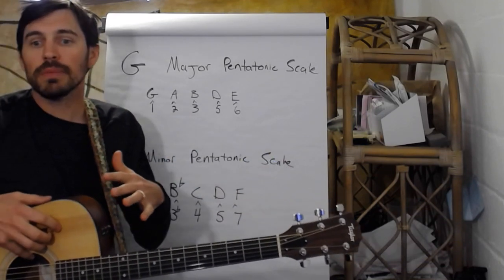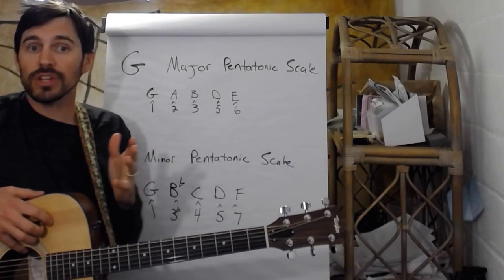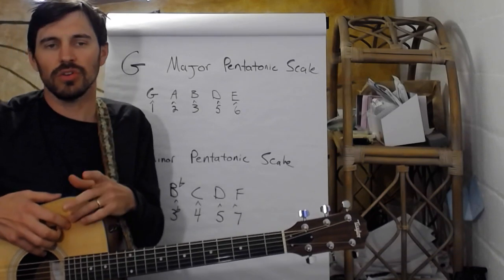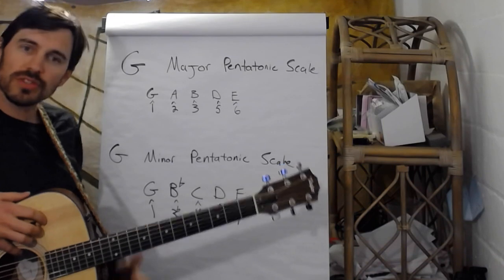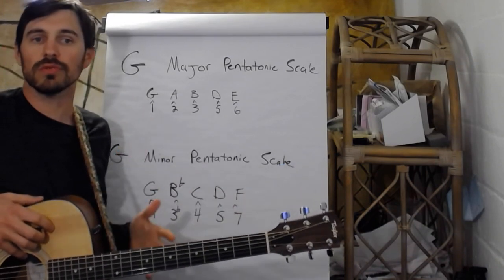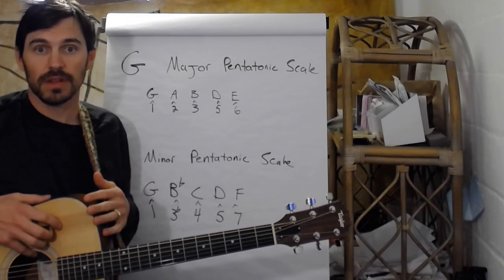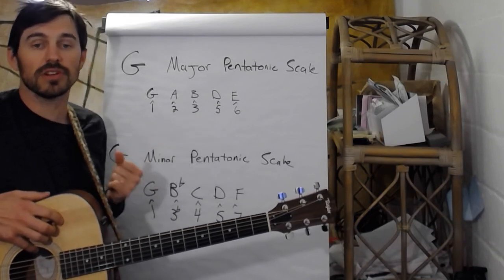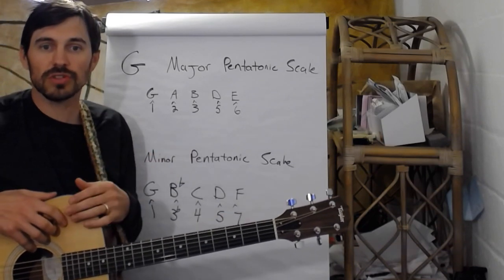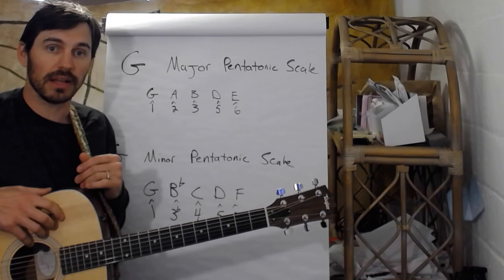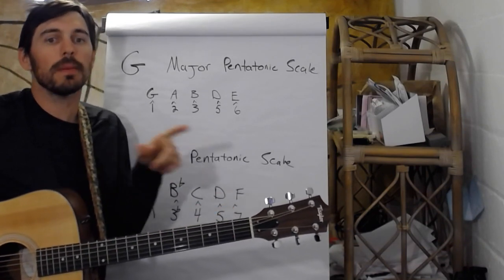So when would be a good time to use this? Well, again, it's up to you a lot. What you're achieving and what kind of song you're going for, or feel, a genre, and you can use them both. Try them both in a tune. Take a tune that you feel comfortable soloing or improvising over, and start to do the major pentatonic, and then start to do the minor pentatonic, and see which one you like. Some are just going to fit. If it's a bluesy tune, I might do some major pentatonic, but then on the 5 chord, in this case D, I might just start to get really minor pentatonic.